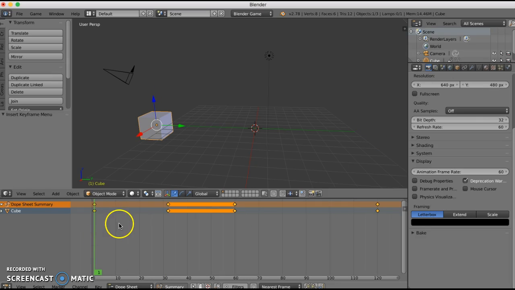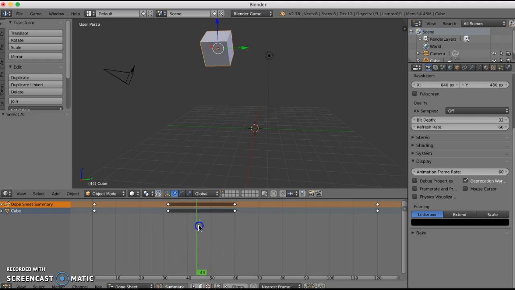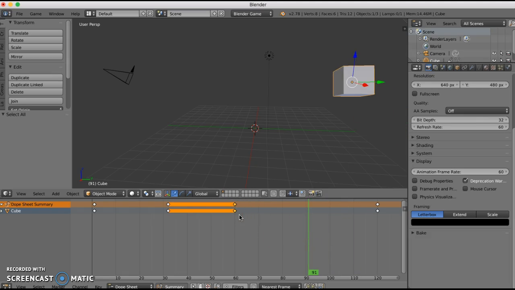Okay, so now to edit this, tweak it, fix it, what I can do is, down here in the dope sheet, I'm going to press the letter A, and when I press A, it deselects all. If I press A again, it's going to select them all. So now I can go ahead and rearrange them. For instance, if I want to allow this keyframe here to have more time, I can give it more time.